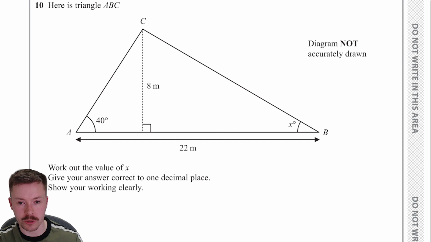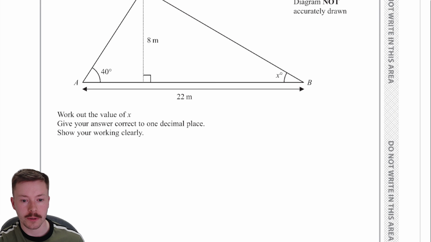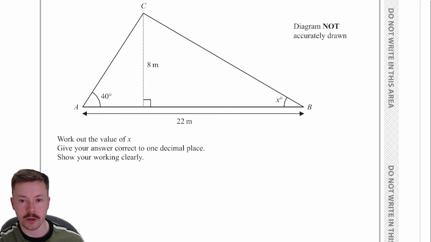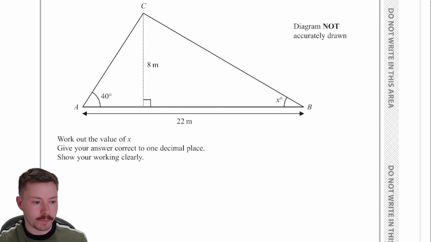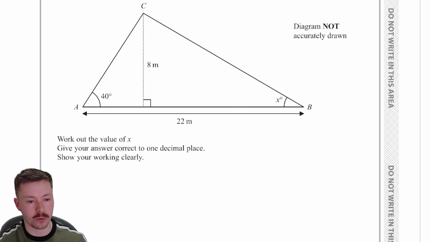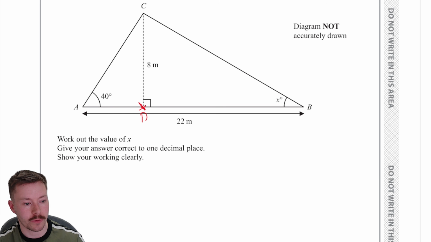So I'm going to zoom this out ever so slightly so we've got a bit more space to write, and I am just going to scroll it up very slightly. There we go. Okay, so there's a couple of different ways we could do this, but essentially to work out an angle here, we need 2 side lengths. So I think the easiest thing to do is to work out, let's call this length here D, just for clarity, the length A to D. Because if there's a right angle on one side here, there has to be a right angle on the other side. So to work out A to D, I need to use trigonometry.